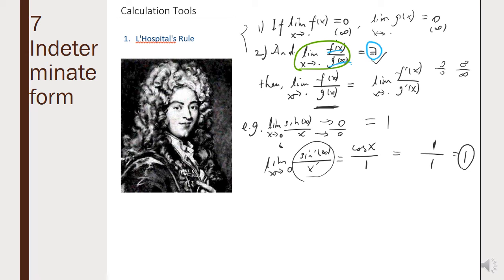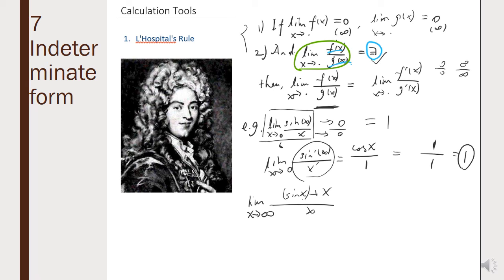All right, so in some conditions, you must be thinking, so L'Hospital's rule will fail, right? Yes, it will fail. So we can change our example here, and then you will find it out. For example, we change it to the limit when x is approaching infinity. All right. So this time, let's see. We have sine x plus x over x.